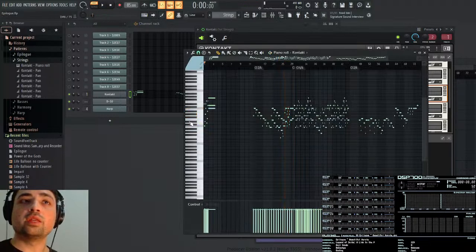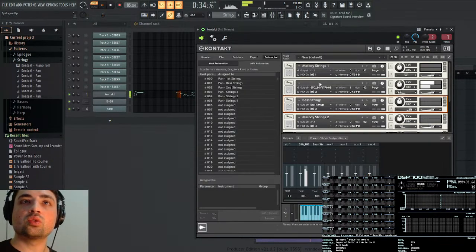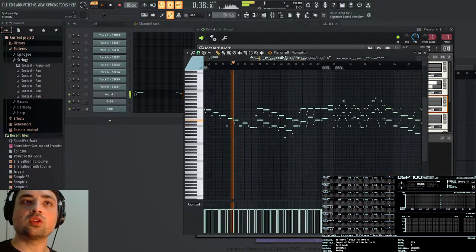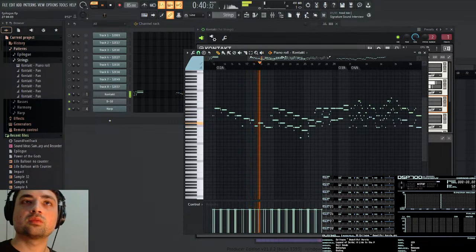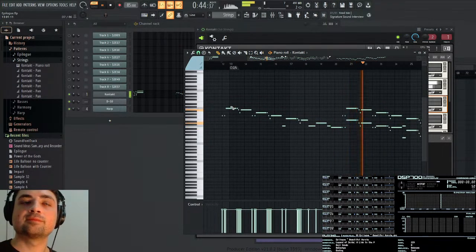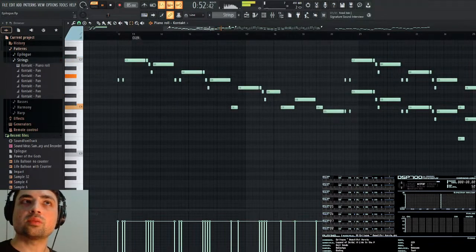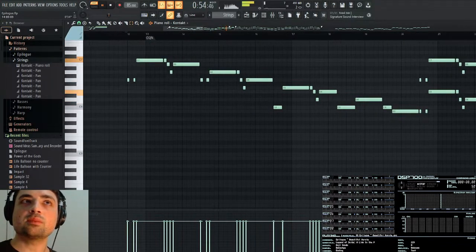So the reason these are separate is because they're panned differently. So let's see, we have this one going on. We should send this to first strings and just pan it differently. And why is my piano roll so messed up?